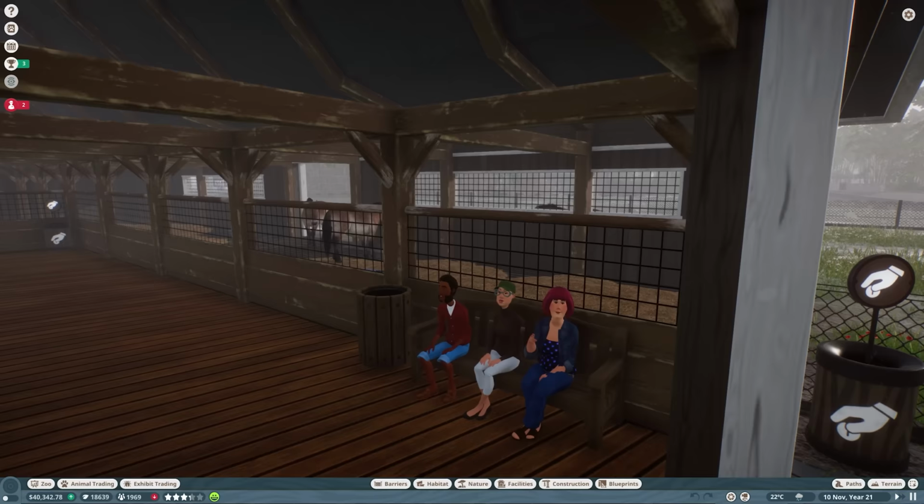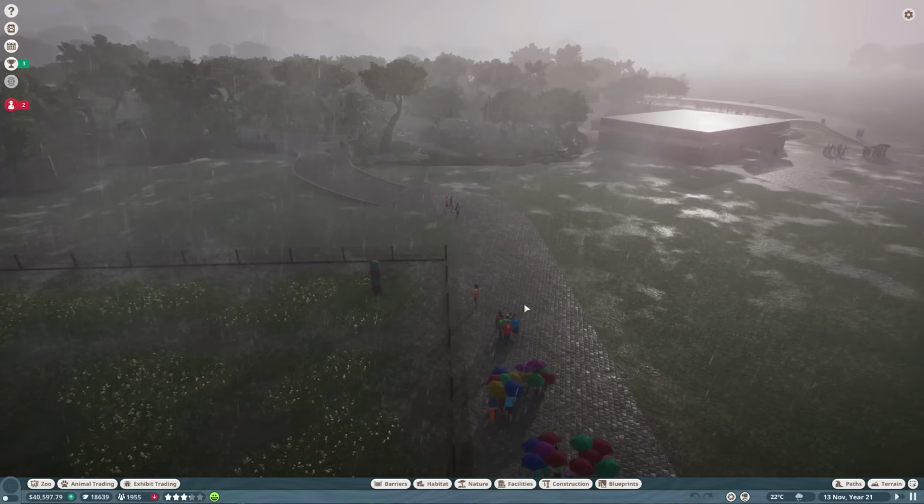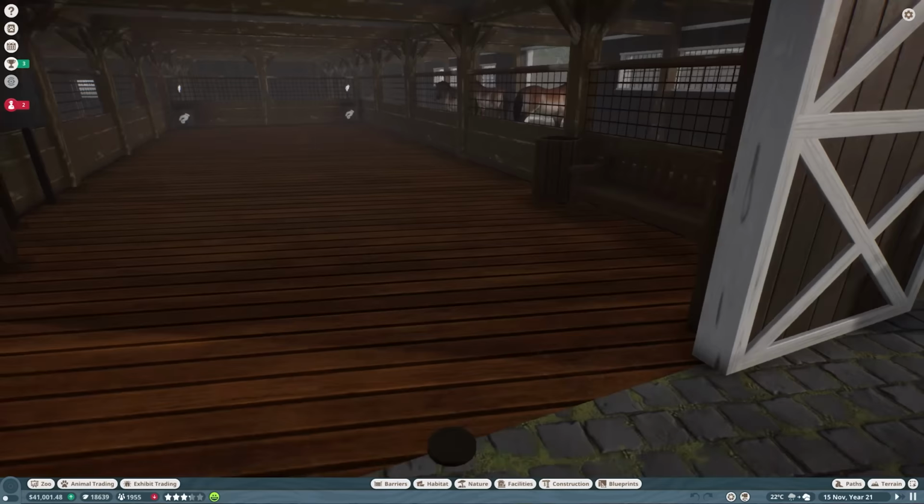Oh, look at these guests all sitting here on the inside. They're just resting, I guess, because of the long walk that they did all the way to here. I like that. I think we definitely need to take care of our guests a little bit more, make sure that they have more benches to rest.